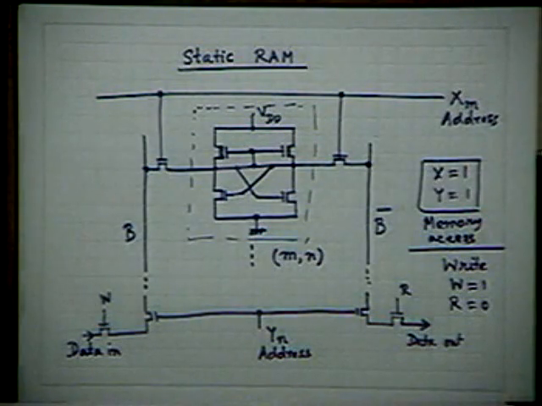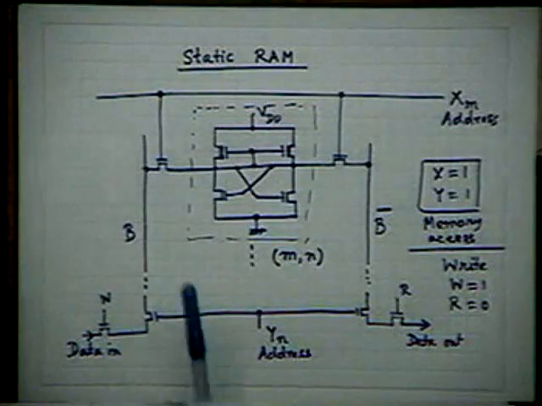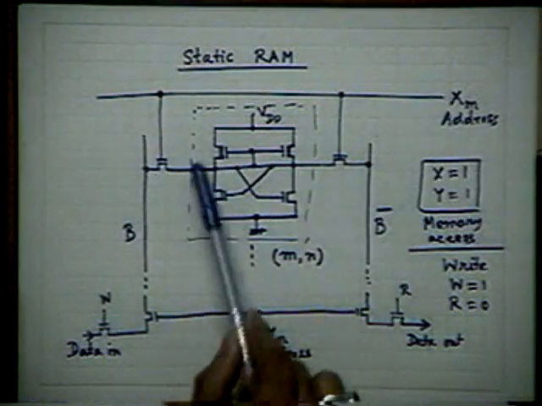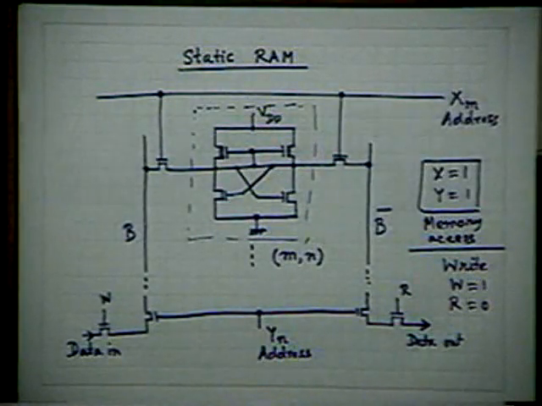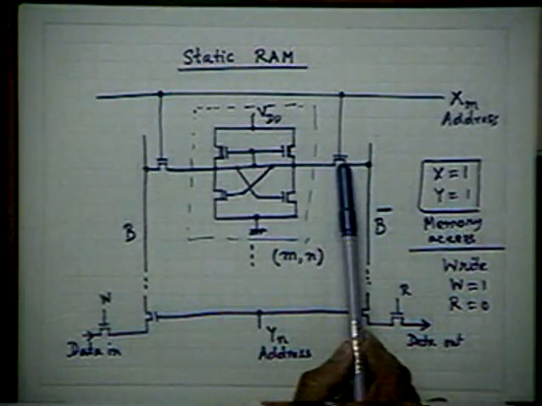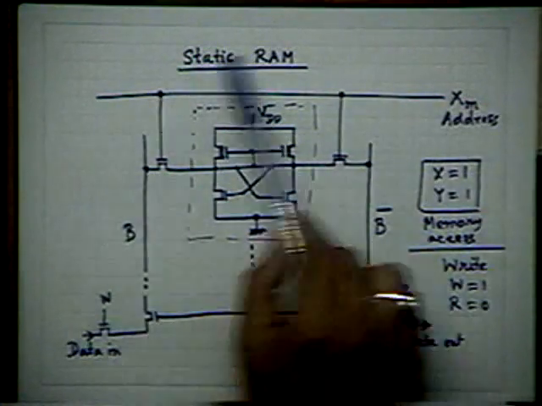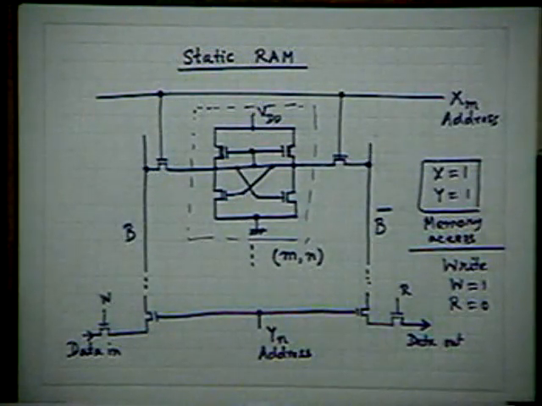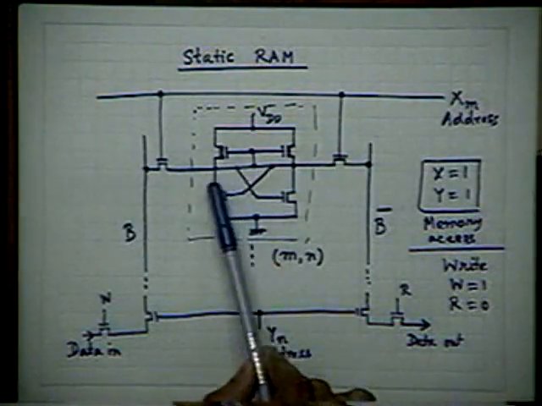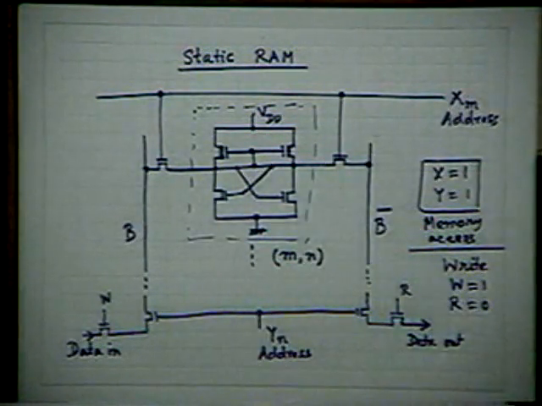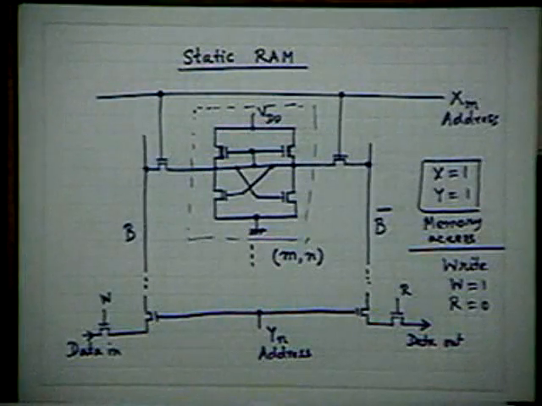And all these bits finally form a word. This is one bit of a full word. As you apply data, what is going to happen? Simply this latch is on, and you do not know its state as soon as you make it on. This is a very simple kind of thing. We shall be discussing more complicated and more proper things. The latch will be either 1, 0 or 0, 1. It depends on what happened initially, but it will be stable in that state.